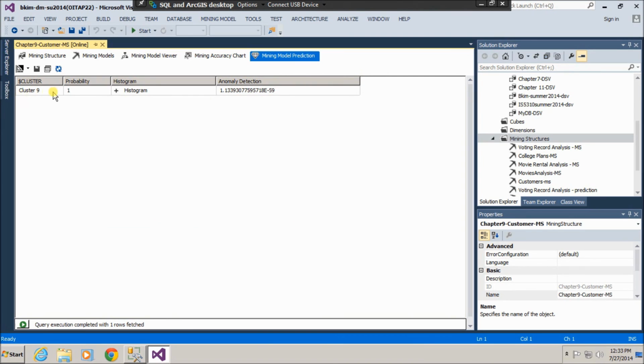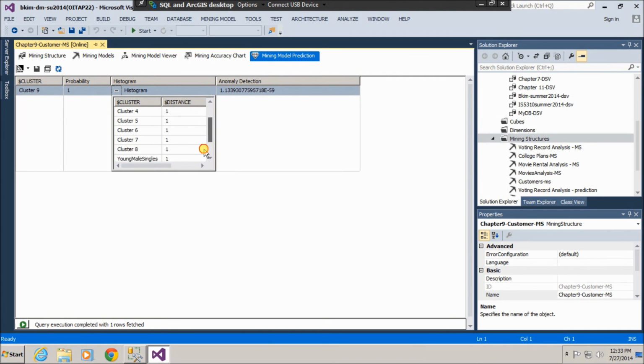So cluster 9 with the same kind of probability we just talked about, and look at this anomaly detection. This person belonging to cluster 9 is just infinitesimal. This is 0.0000000 1 something, so practically 0. So we know this data is very much an anomaly. Even though, if you have to allocate this person to a group, it may be cluster 9, the likelihood of this person in cluster 9 is practically 0.